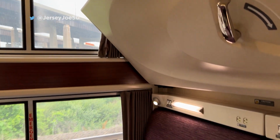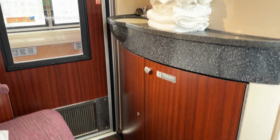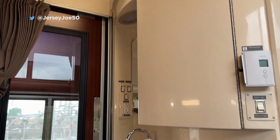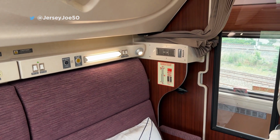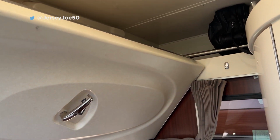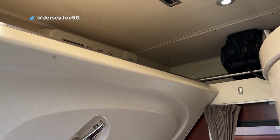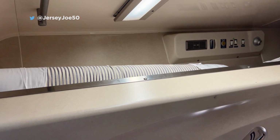The full bedroom spans the entire car, minus a small sliver for the passenger hallway. Now, smaller roomettes are available that are half the size and do not have a private bathroom and shower. I'm told these are actually newer cars with the updated burgundy upholstery that were put into service about a year ago. The room features a large couch that pulls out into a bed at night and an upper level bunk. One thing that makes the bedroom different from a roomette: you get your own toilet and shower.